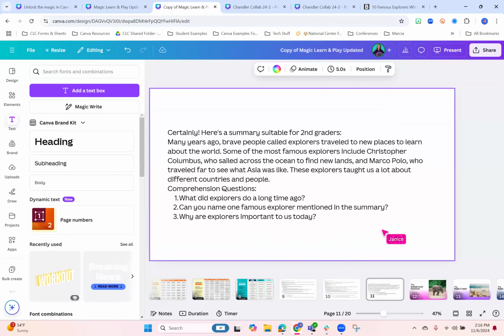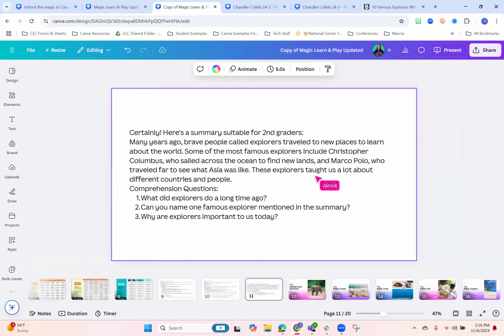Awesome. And you can create an activity based on a rubric. So you could go both ways. Love it. So I know I'm kind of going quick, but you can put URLs in and it will work off of those as well, or any text that you paste into the design.